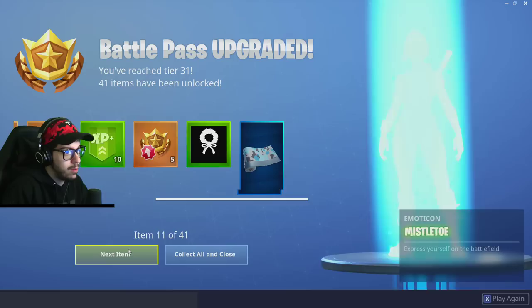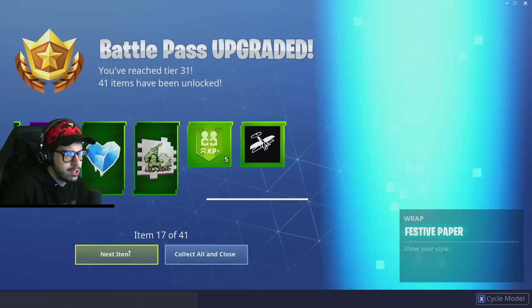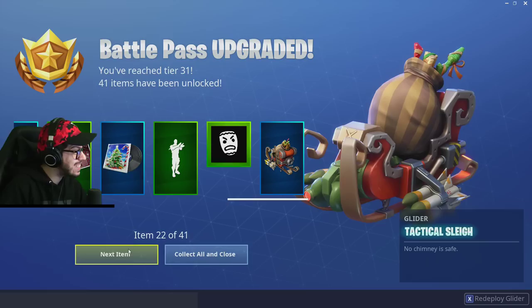We got the back bling. I'm not a fan of stickers or the sprays that much. I don't really use them that often. So festive paper, it's like a green. That's really cool. Oh, festive music. Okay, we gotta equip that. We're gonna equip that in a second. Golf clap. Tactical sleigh. Look at the tactical sleigh. It's got rockets.